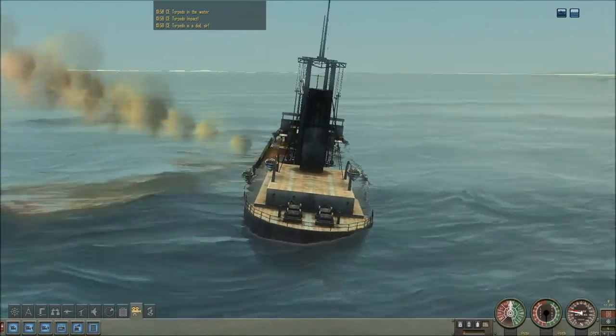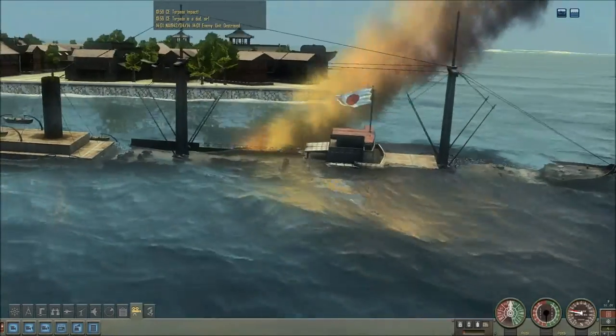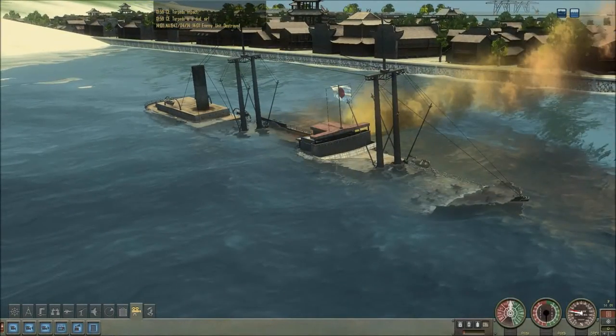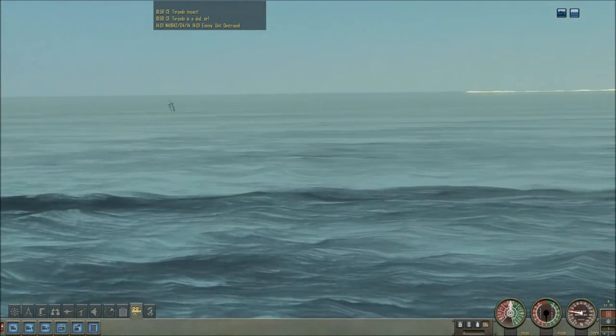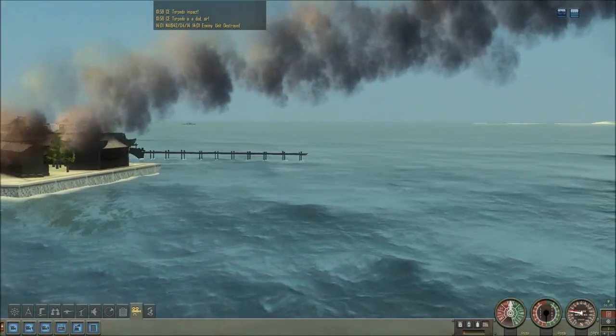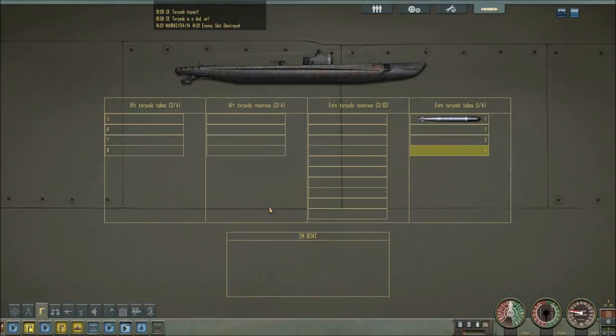Oh, one torpedo was a dud. The second torpedo was a dud. But never mind. It looks like the first one did enough damage. Enemy unit destroyed. Wonderful. That's what I like to see. Two sunk freighters. One there, one here. Fantastic. Now I have, I think, one torpedo left. Yeah, I have one forward torpedo left.